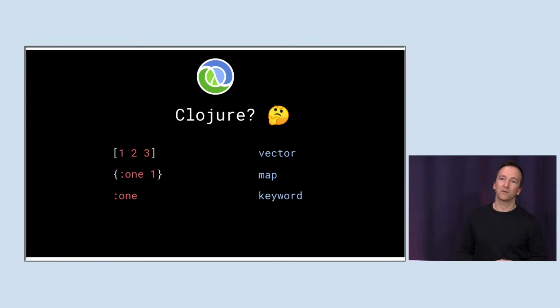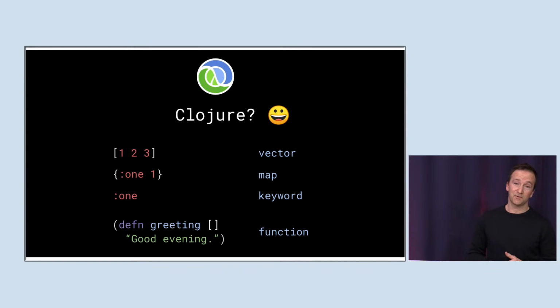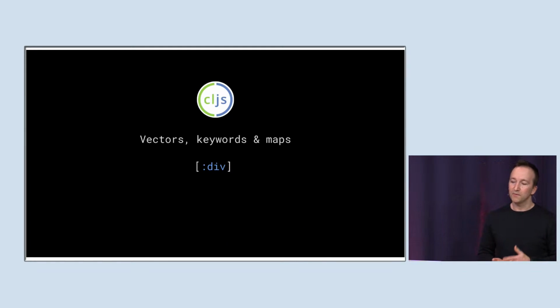We also have something called keywords, that we use a lot in Clojure and ClojureScript. If you look at the map, you see that I have used a keyword for the key position of it. We can use strings, but keywords have some additional functionality that is really nice to use in Clojure. And of course, we have functions. Since Clojure is a part of the Lisp family, basically what we do is we write lists. We wrap everything in parentheses. Okay, so vectors, keywords, and maps.